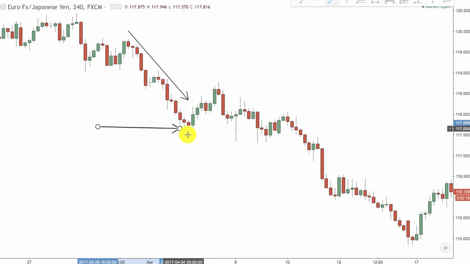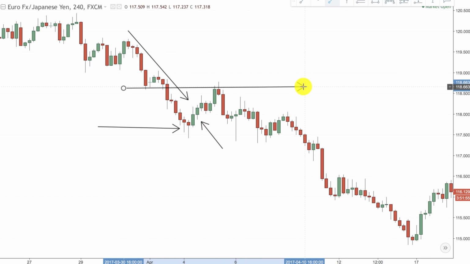At the same time, we are now starting to see wicks here, which are failed breakout attempts, or failed attempts to push price lower. Then here on the next few candles, we can see that price is turning around, and price is moving into this previous support and resistance area. So support is now turning into resistance. Price is not able to push higher. We can see that here with this little bearish rejection bar. You can see it is smaller than the previous one, so probably not as meaningful, but it's the first good indication that here price seems to be finding some type of resistance now.